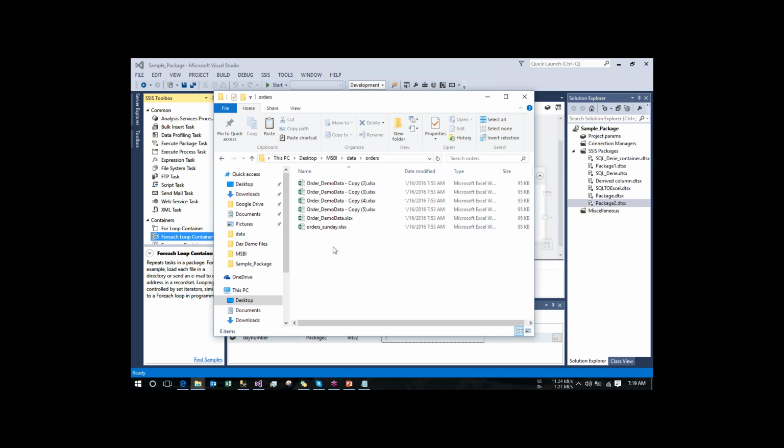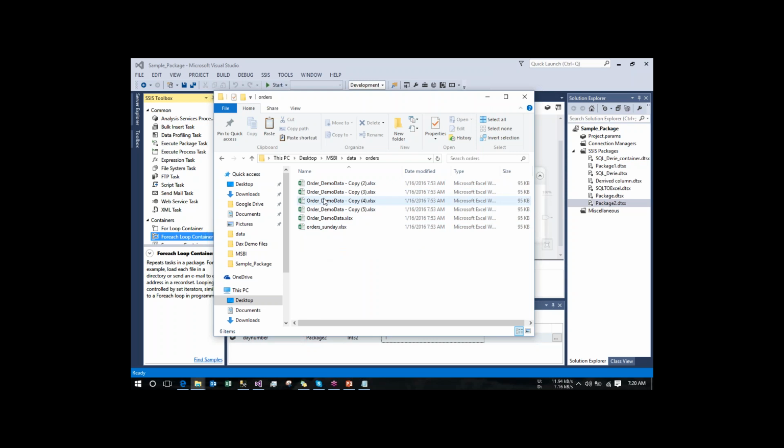So how do we extract these kinds of things? Because we need to design a package that will automatically read the data from all files, not from a single file. It will go to this file and extract, then go to the next, and the next, and one by one it will extract data from all the Excel sheets and put the data in a common destination, which means in a single table.